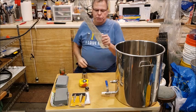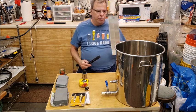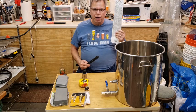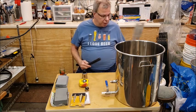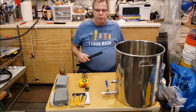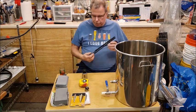My other element, which is still in the package here, is a 4500 watt 240 volt element. It would work just fine. At 240 volts it would easily boil the water in this kettle, but I'm going to go ahead and stick the bigger element in it. If at some point I want to swap them out, that's what I'll do.